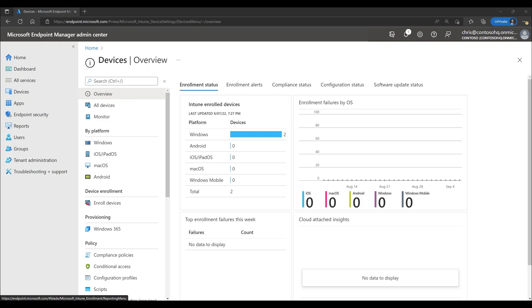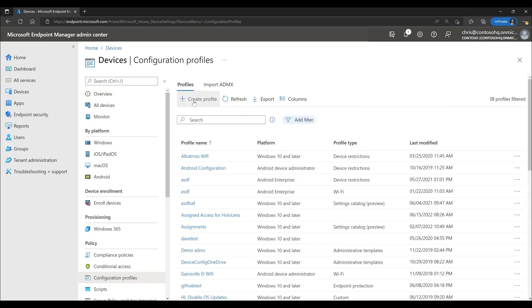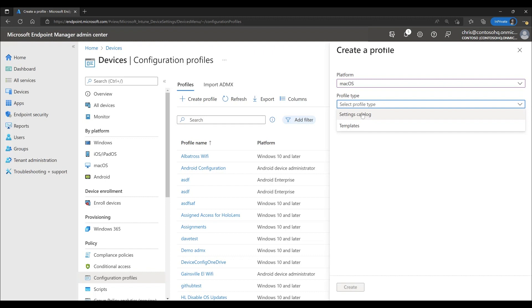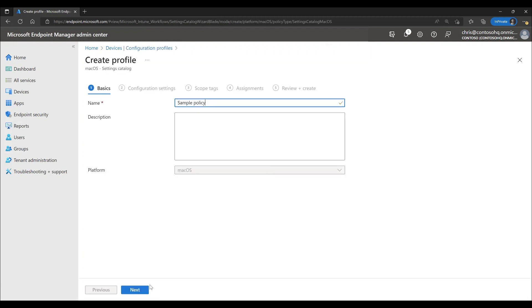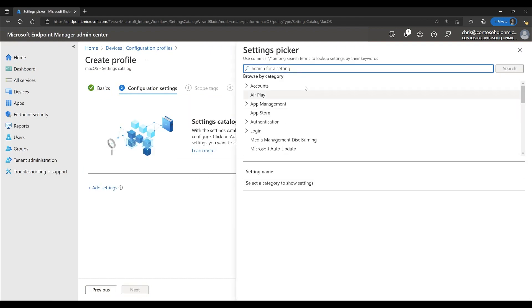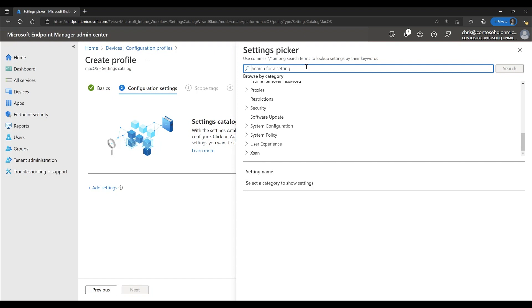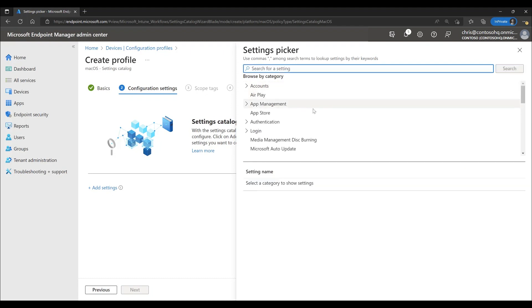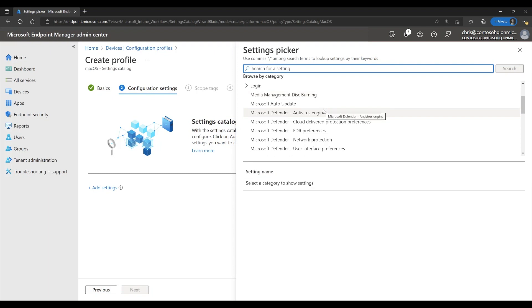With our devices enabled for compliance policies, we can shift to configuration policies. While the Settings Catalog isn't brand new, let's take a look at how the Catalog simplifies your configuration. We'll create a new profile and let's start with macOS. We'll pick the Settings Catalog instead of the predefined templates. Click Create and give it a name. Click Add Settings, and we have a long list of categories. This new format for selecting and configuring devices is searchable and organized to help you find what you need quickly. Most importantly, you'll notice that all the payloads you need are now listed here in a single location. We know it was a gap previously, and we are happy to now have all the macOS setting payloads you need.